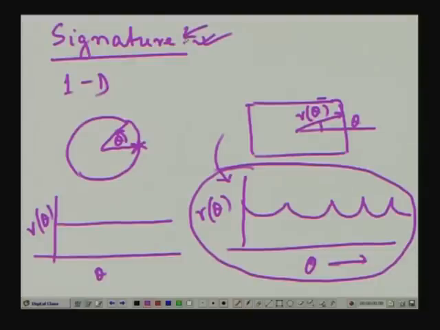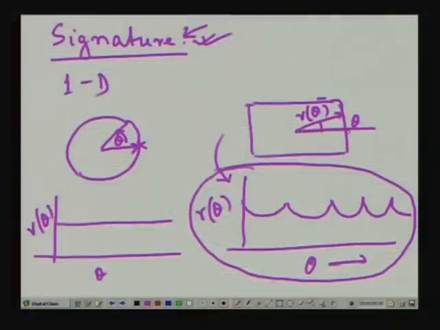Now, obviously, the descriptors or the representations have to be translation, rotation and scale invariant. In this case, you find that this particular representation is translation invariant, but it is not scale invariant, because if this particular dimension from the centroid to this has a value equal to a, then the maximum value that you will get is also a.